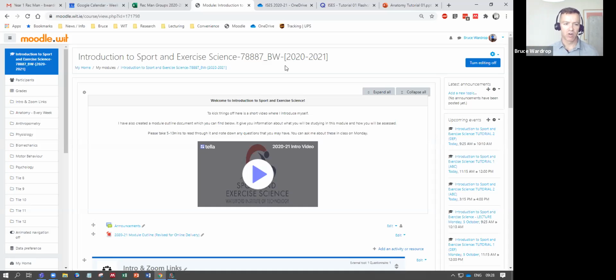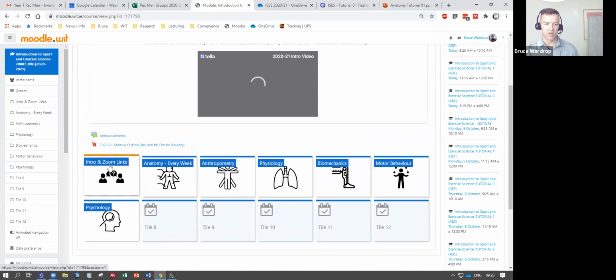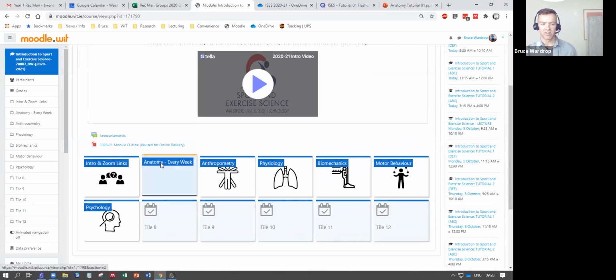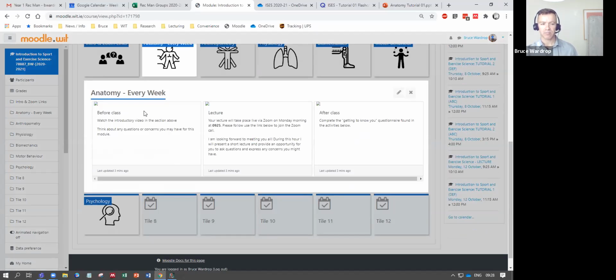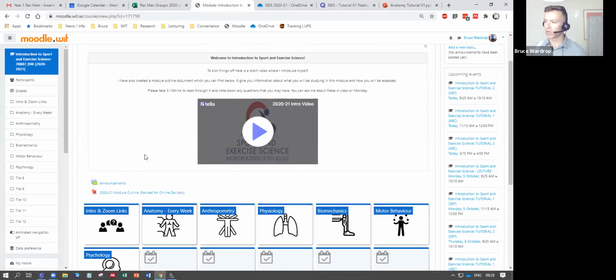Get yourself enrolled on the module, because I'm going to start putting content up. When you're on the module page, it will look like this. There's a brief introduction at the start, you have your Zoom links in one tab, and in this little card we're going to start adding the anatomy content that you can revise and study. For the first couple of weeks, when we're talking about anthropometry, we'll be putting it in there. When we move on to physiology, we'll be populating this one, and so on as we go through the module. So it's important that you have access to Moodle, so make sure you go and do the self-enrollment process.